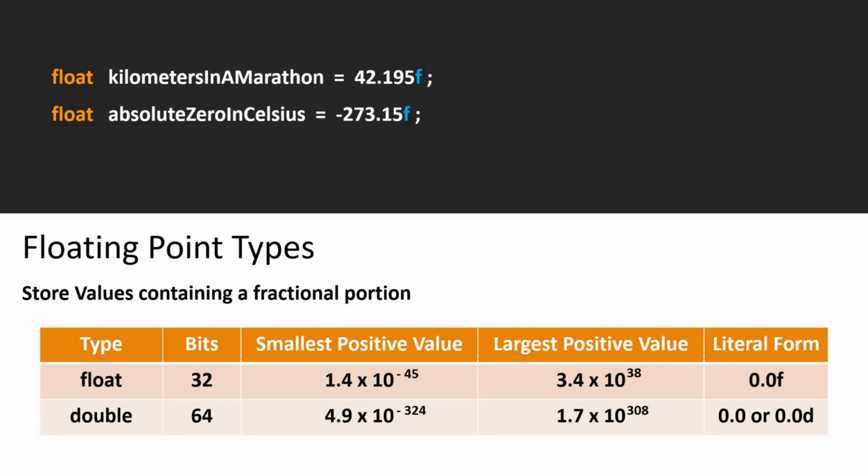When you specify the literals for a double, you can simply specify a literal that contains a decimal. In that case, it's automatically a double. Or you can explicitly indicate that it's a double by putting a D at the end of it. So you can see I have a variable here, atom width in meters. Its type is double. I give it an initial value of 0 point, a whole bunch of zeros and number 1. Then I use the letter D to explicitly indicate that it's a double.